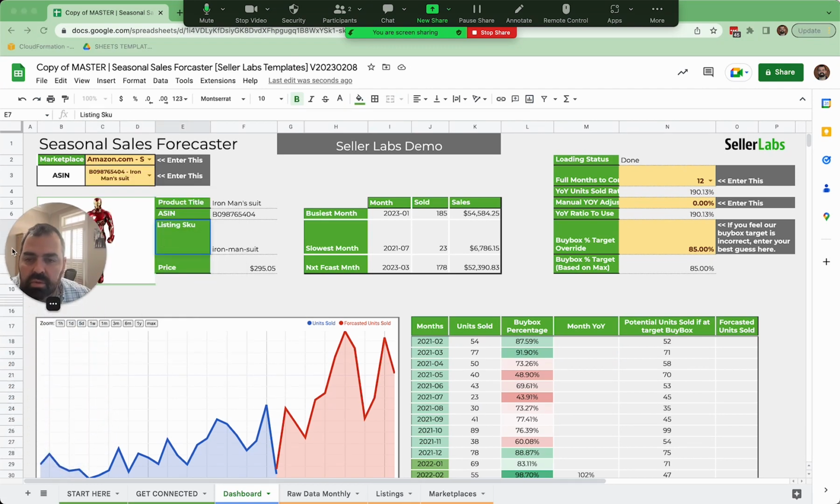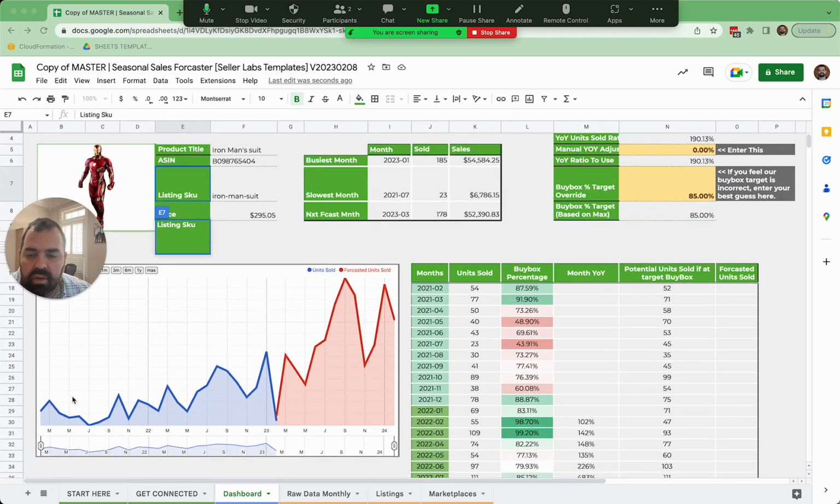So you can see when we do that, we pull in a bunch of stuff, and you'll see on the screen here the values that we have in blue are the past data that we have, and on the right side here is the future trends that we're predicting based on the past. This is basically pulling in 2 years worth of data to get as accurate a picture as we can, and then using that data to project forward into what our sales might look like for the upcoming year.